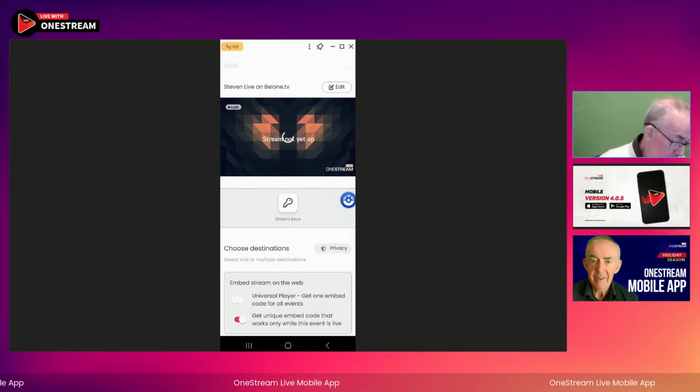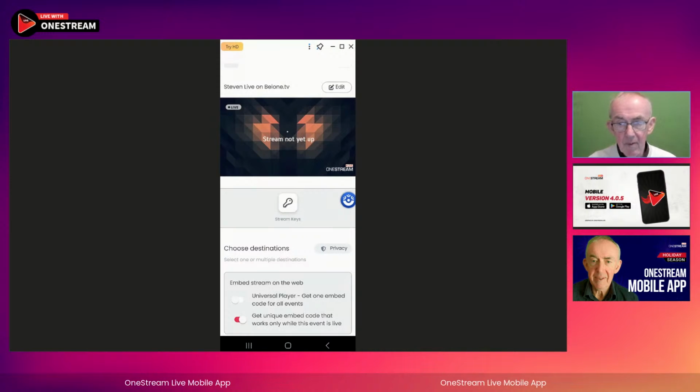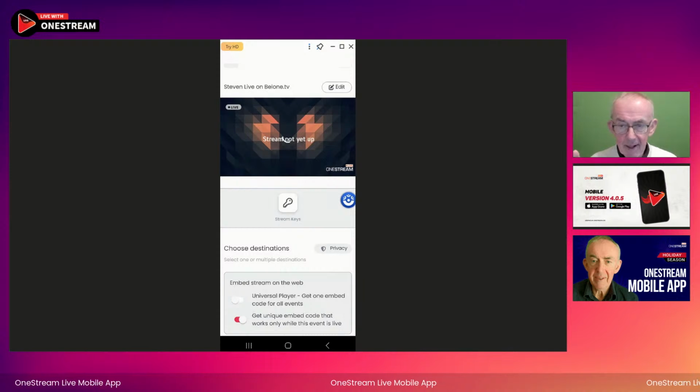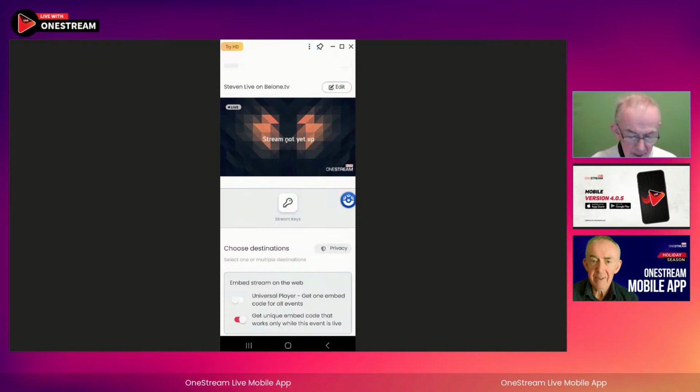Prism is similar to OBS, but more mobile friendly. Together, OneStream Live and the hosted live web pages is incredible. Yeah, hosted live web pages. I did a Halloween broadcast yesterday onto the live web pages, and it just works so perfectly because you've got the background, you've got the Halloween image, and then I was reading a poem by Edgar Allan Poe, and it all works so sweetly. I mean, OneStream keeps giving us.